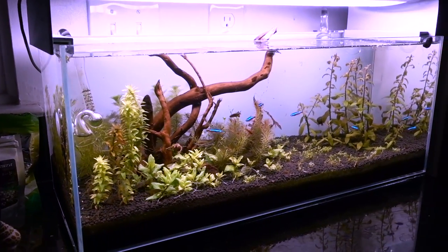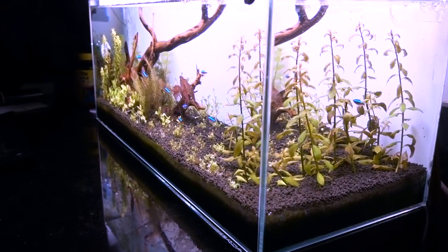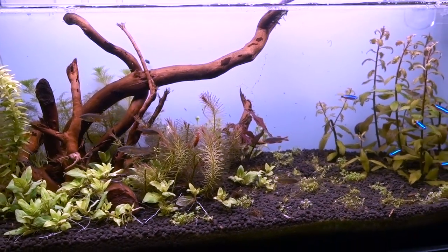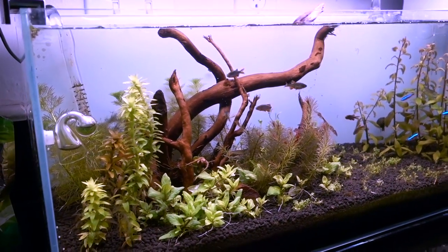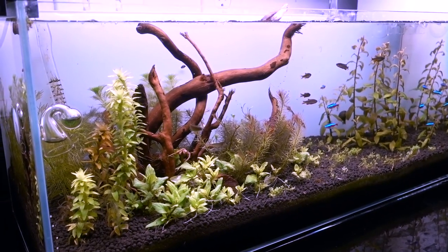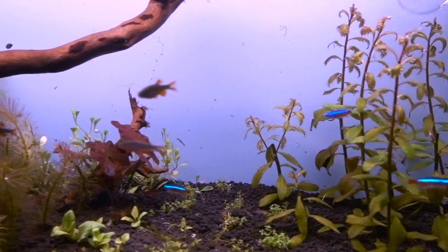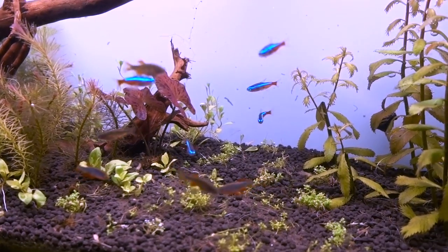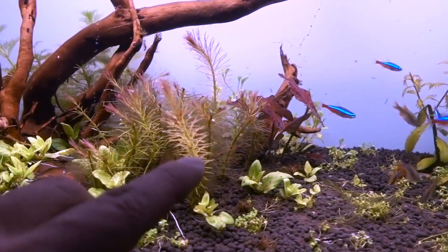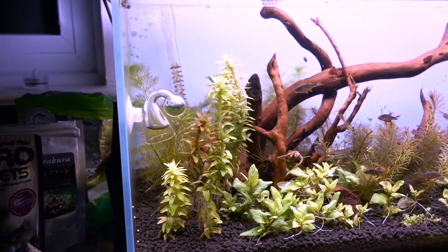Alright, freshwater planted tank crew — check this out. This is the nine-gallon planted tank that looked like crap before. I don't think it looks amazing right now but things are growing in and I'm learning along the way. Last I left off I was trying to grow a carpet of dwarf baby tears, which didn't work out because algae set in. I learned I was going too fast — too aggressive with the liquid fertilizer and the light. This time I kept the soil, replanted easier plants, and still have some dwarf baby tears because, come on.